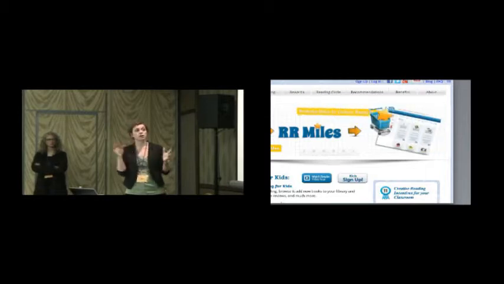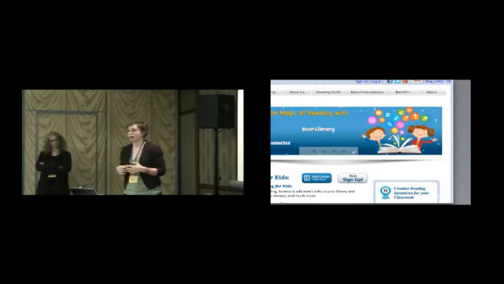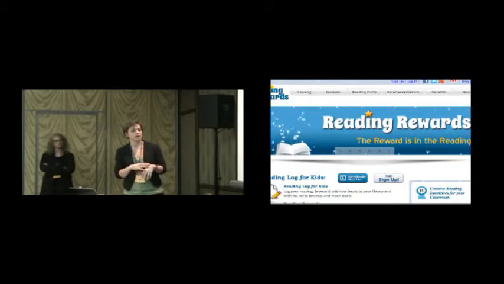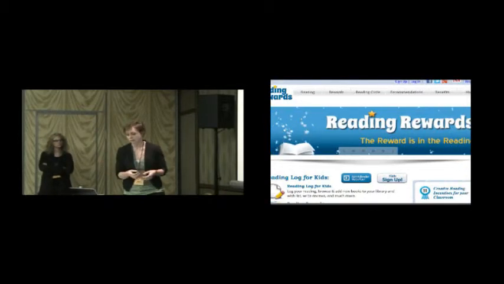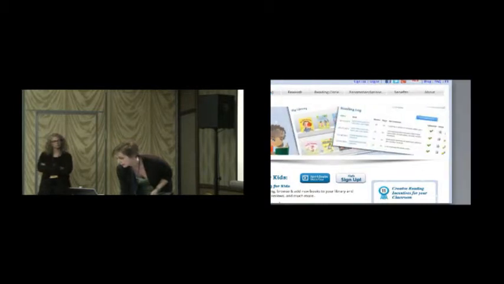You also can create circles. So if you want a place for kids to talk about a specific book, you can set those up as a teacher in there and run a little book discussion. There are certainly lots of different tools that you can use for that, but Reading Rewards, like I said, is nice, built for kids, free. The last, let me go back to full screen here.